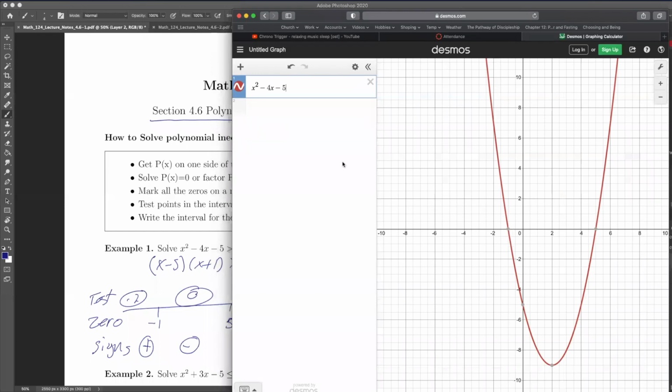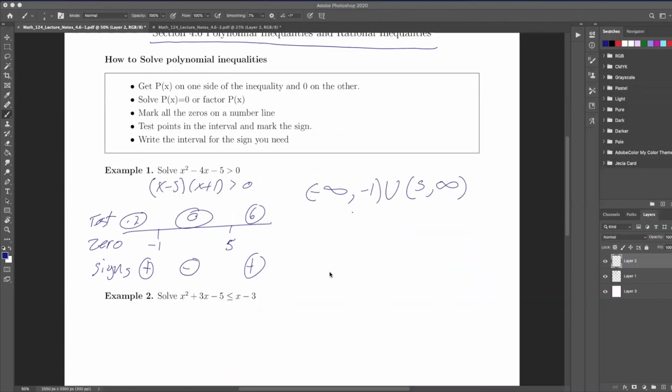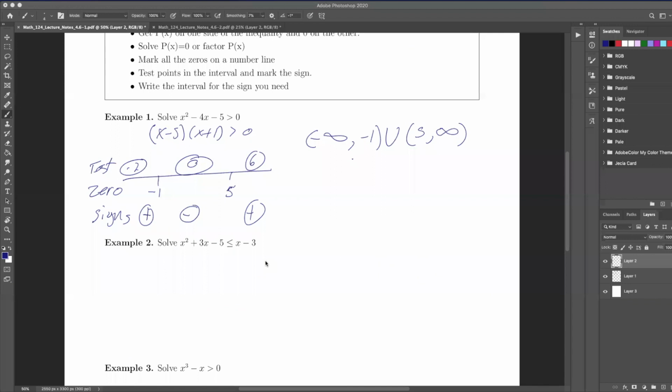And so if you have trouble making test points, you can always just graph the thing, at least for this class, because we're remote and you always have a graphing calculator next to you, aka Desmos. Just open another tab. But you do need to know the zeros. Okay, so let's do it by hand. Let's do the next one. Let's get it to the point where we can graph it, and then we'll do it by hand and we'll see it matches.